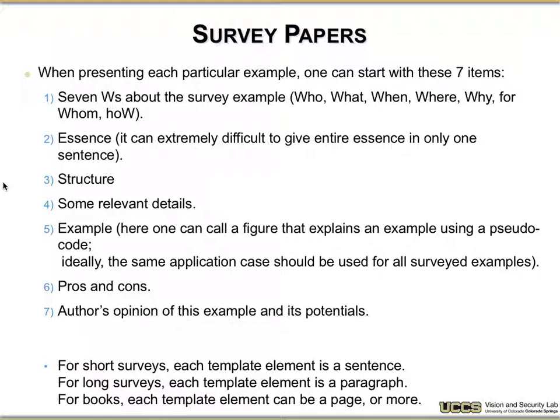So when you're looking at these examples, I like to think about starting out with these 7 items. Not all of them will necessarily show up in the paper, but for each of the papers, you want to say, okay, here are the 7 items about this paper. Sort of the very basic stuff: who, what, when, where, why, how, whom. Some of that will show up because you just want to have some of that in the paper. The next one is the most important one.